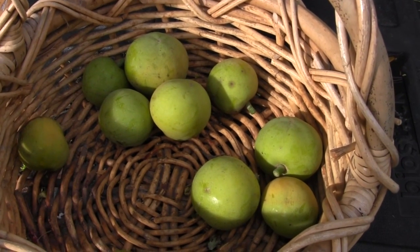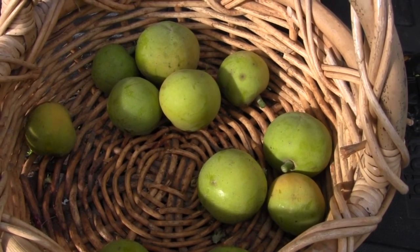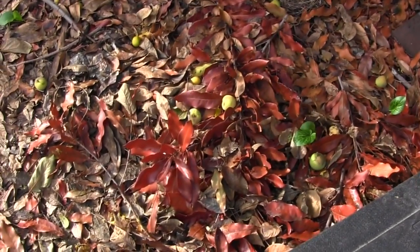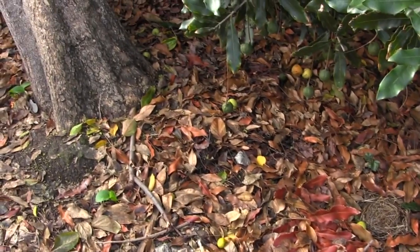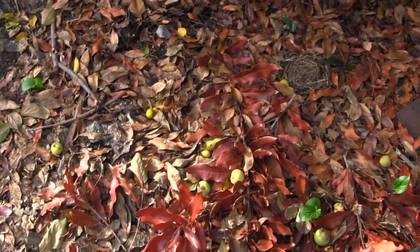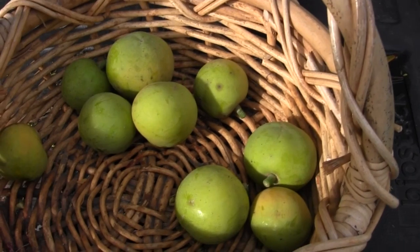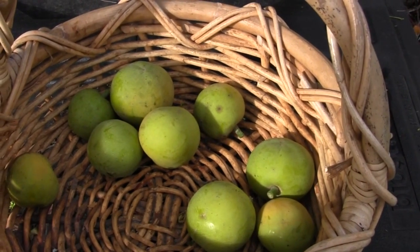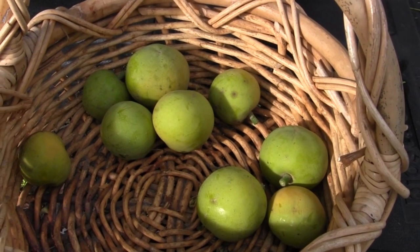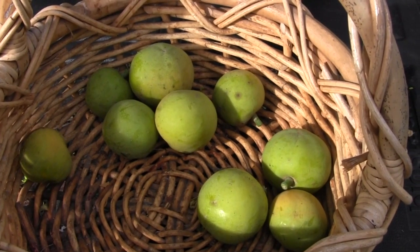I've got some windfalls here. Ideally we want to take these down from the tree very carefully, one at a time, because they're really very delicate. But I've got a pretty good mulch on the ground, and as you can see there are sapotes laying around at the base of the tree. A lot of them come down without getting damaged because of the mulch — they bounce. I do recommend going up into the tree with a cut-and-hold fruit picker when harvesting, which is one reason most of us don't know this fruit from the supermarket: it's really perishable, really hard to pick, and really hard to ship.